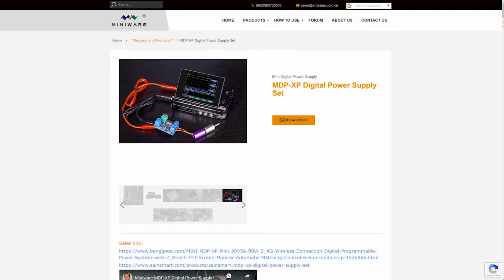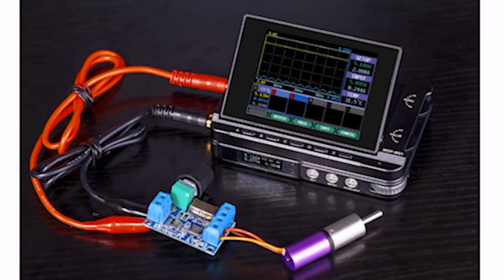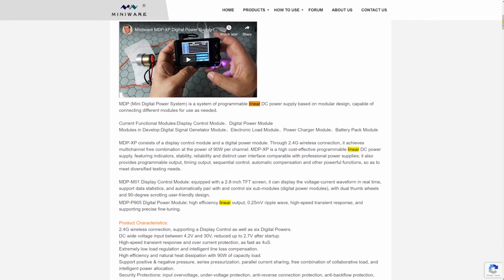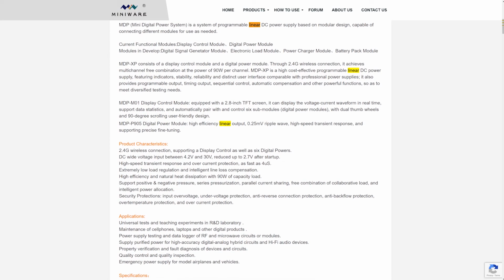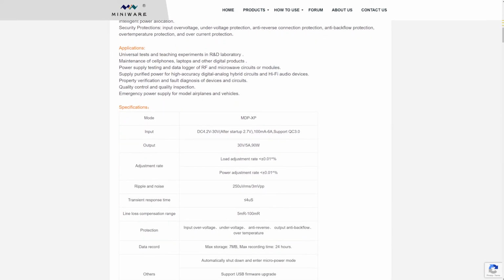Here's what the manufacturer has to say about that MDP power supply. By the way, nice product photo. Does that small brushless gearbox motor look familiar to anybody? So the MDP XP is marketed as a linear DC power supply. Mentioning linear and high efficiency in the same sentence doesn't really add up though. 0.25 millivolt ripple is quite a bold claim. That would be better than my full-size linear bench power supply, which costs twice as much.